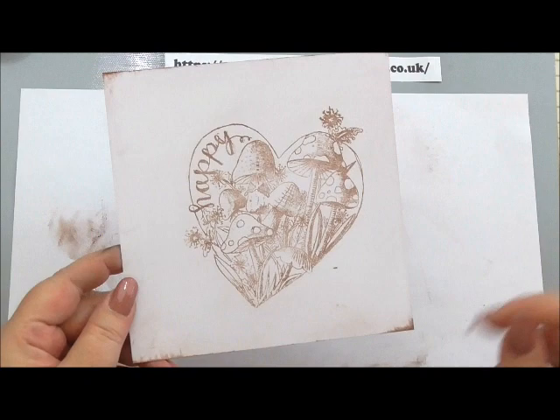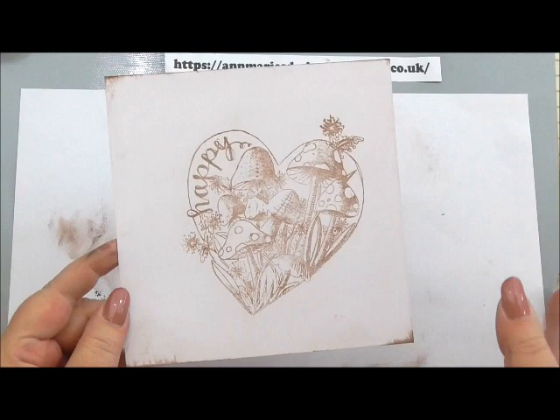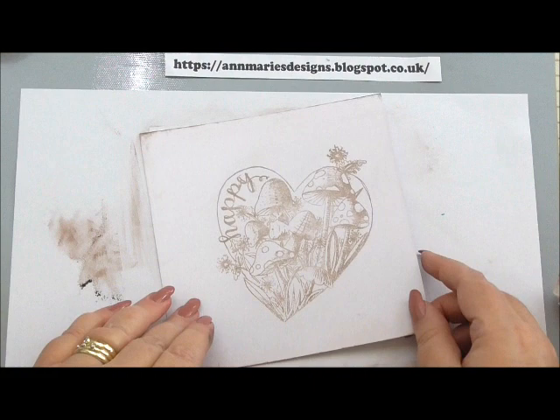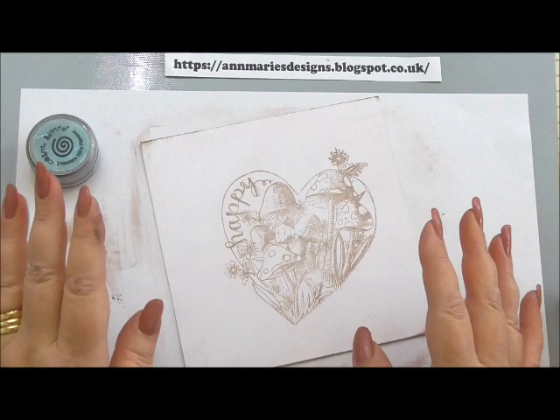One tip: if you've got an anti-static mat, before you start you can use it across the top of your paper. That'll help with fingerprints or anything on the card. I'm using white so it hasn't picked up any of mine, luckily. You would just rub it across, then stamp your image and add your mica, and it's got rid of anything that was on the card beforehand. So that's perfect to show you how to use the mica powder — ideal for your stamping and just adding a little bit of shimmer and metallic-ness to the corners of your card.